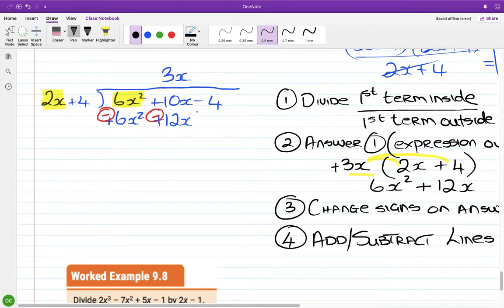Lines 1 and 2. So I mean, this would be line 1 and this would be line 2. Yeah? I'm going to take them out because they'd be in the way. Okay, so let's have a look. So just put in a little line here to show that I'm going to add and subtract. So this is 6x squared minus 6x squared. 6x squared minus 6x squared is 0 and it cancels, and that should always happen. You should always cancel that first bit. That's kind of part of the point. Okay? Next bit won't cancel. So it's plus 10x minus 12x.